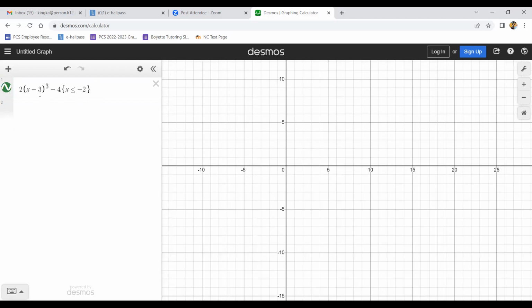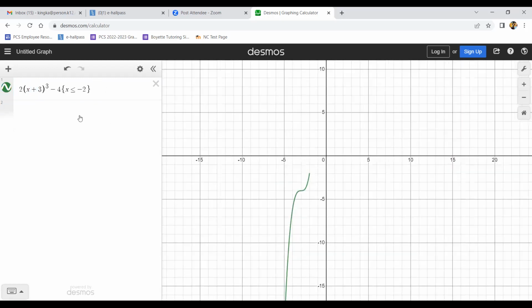Goodness gracious. Right 3, down 4. No, it should be plus. Sorry, put a plus sign in there. That's a typo. Sorry. I checked all these as I made this worksheet, but it would make sense if I had a mistake in there. Okay. If you fix this so there's a plus in here now, are you guys seeing it? That would be why.